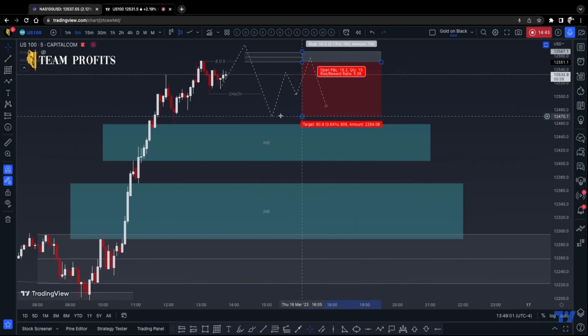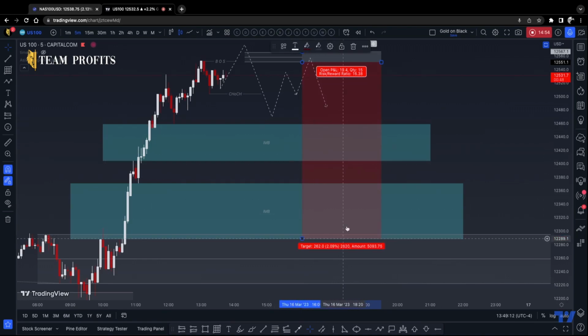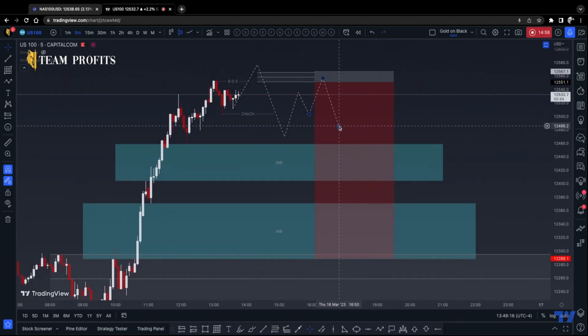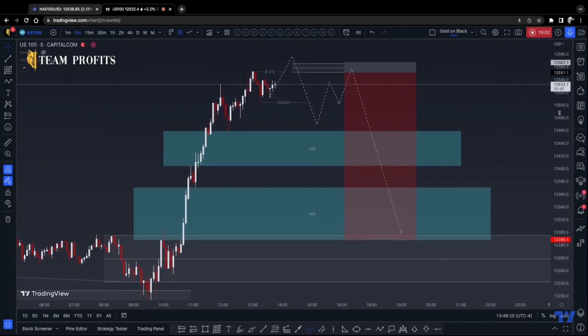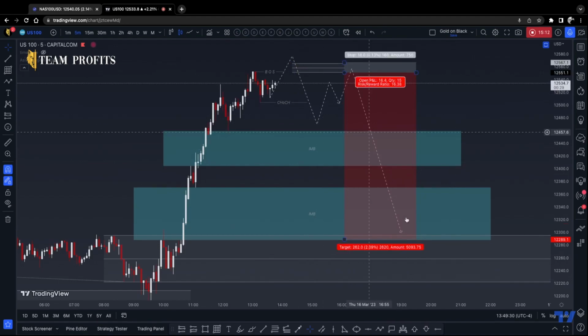Not necessarily needs to be this low right there, right? Your target can now be below those imbalances. You can cover that whole thing, you know that the market will eventually try to cover this gap, right? So that could be your target. You can use that as an idea of where the market can go. So this way you can use imbalance in your favor, even if it's just to look for the buys or look for the sells or to aim for target areas. You can definitely do it.